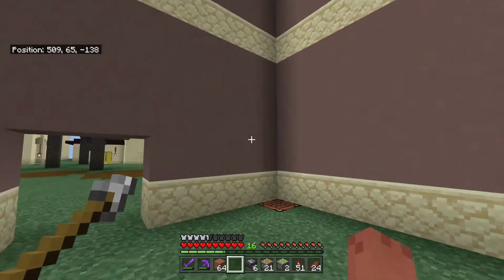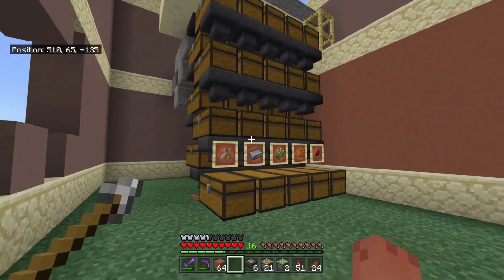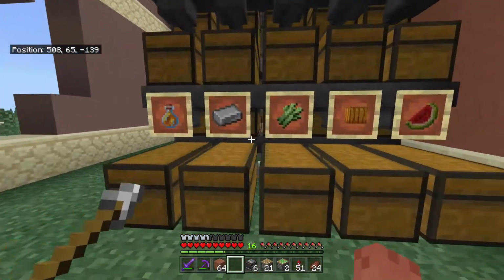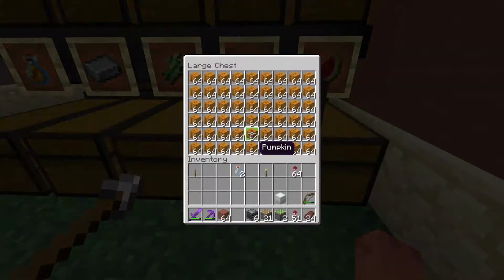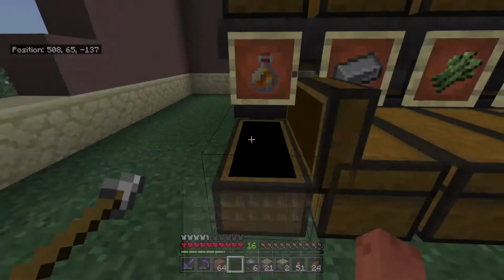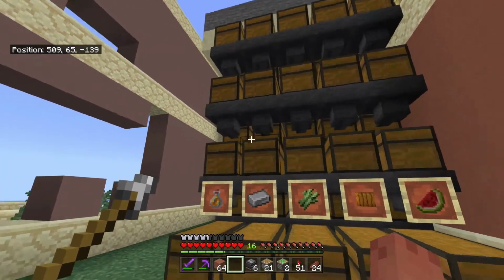Here today, we are starting out by our bulk storage system that we made in our last episode, and it is working like a charm. We've got everything set up. I've got it connected to all of our current farms, so we've got tons of watermelons, tons of pumpkins, tons of sugarcane, lots of iron, and plenty of honey as well. So we are looking pretty good as this thing goes along.